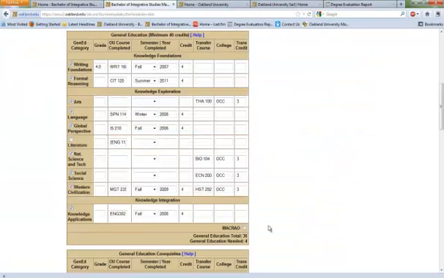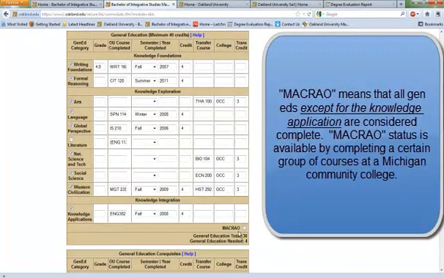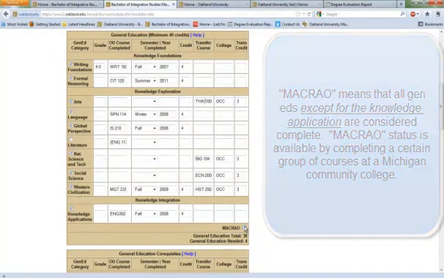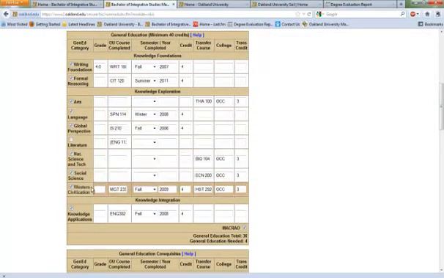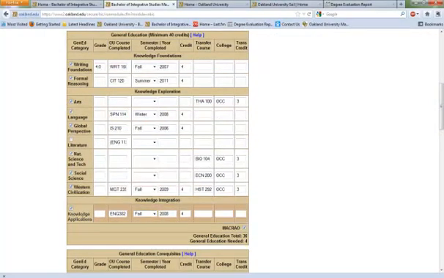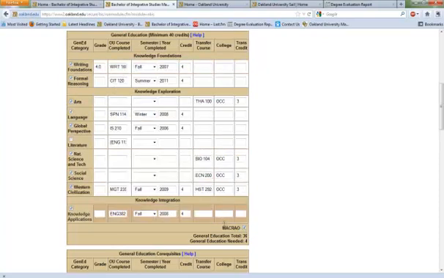It is possible that some of you will have the macro agreement. That's pertinent to those of you who have been at a community college and completed your gen eds there, and that, when it's checked, will satisfy all of the degree requirements for gen ed except for this last category, knowledge applications, which needs to be taken for most students here at OU. So check that box. You don't need to list it item by item if that's your situation, and know that your knowledge application is the only other course we would need to pay attention to.